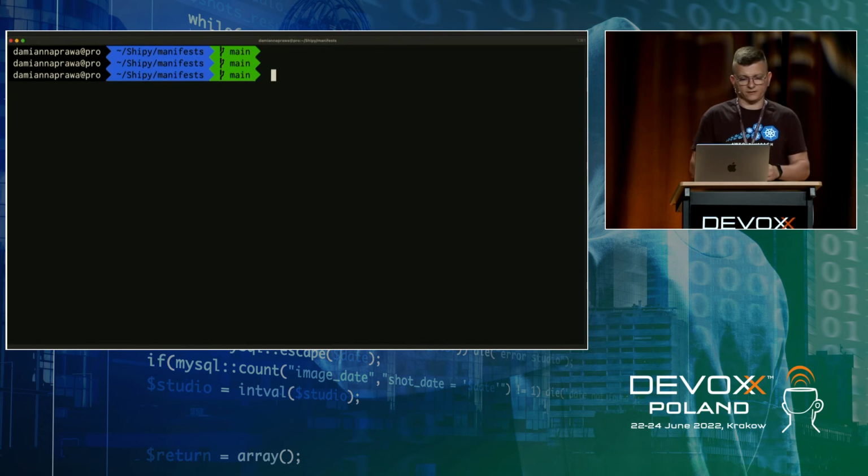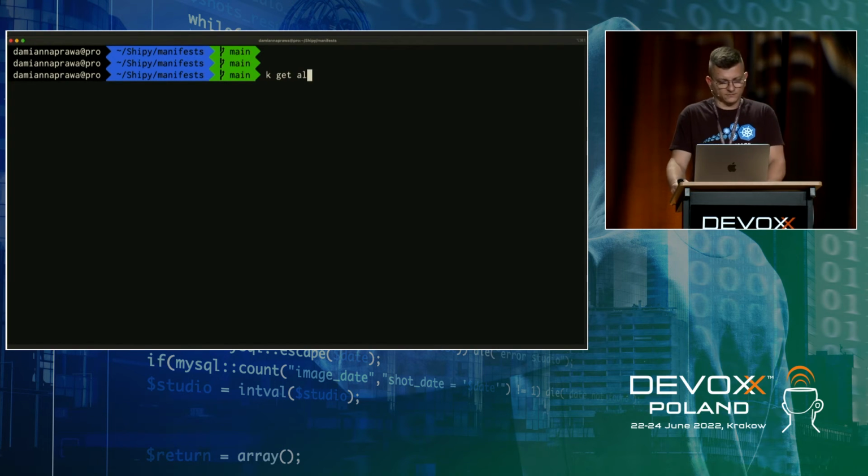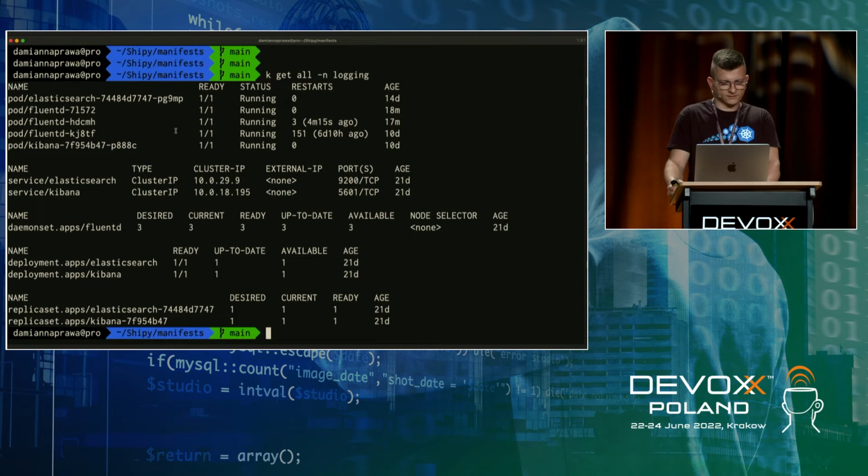Yeah? So now we are going to the terminal, and we are querying what objects are in the logging namespace. So as you can see, there is an Elasticsearch pod. There are 3 Fluentd pods because our cluster consists of 3 worker nodes. On each worker node, there is one Fluentd agent, which aggregates the logs.